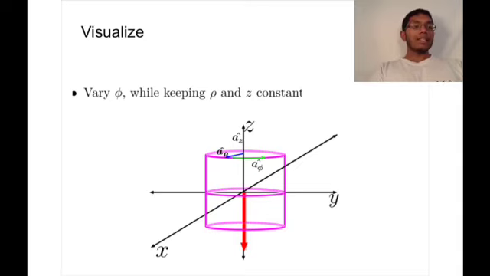Just like we did for the infinite line of charge, we'll vary one of the components in the coordinate system and keep the other two constants so we can see what this electric field distribution may look like. So in this case, we're going to vary φ and keep ρ and z constant.